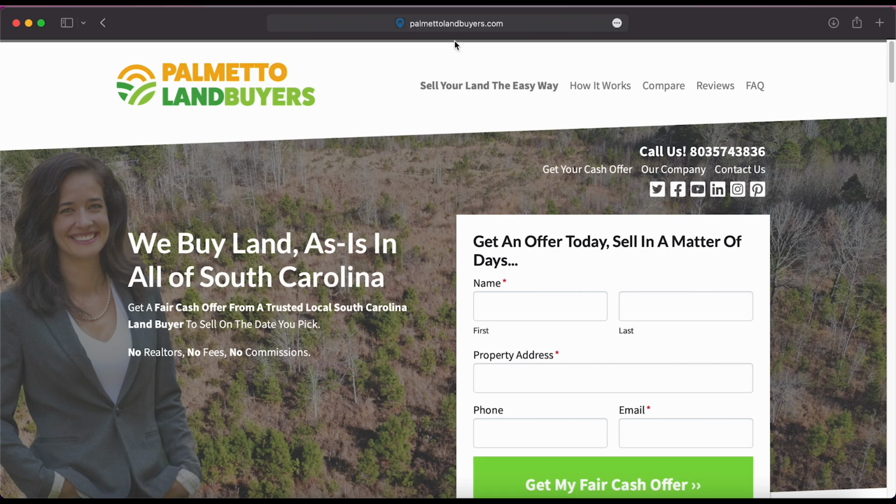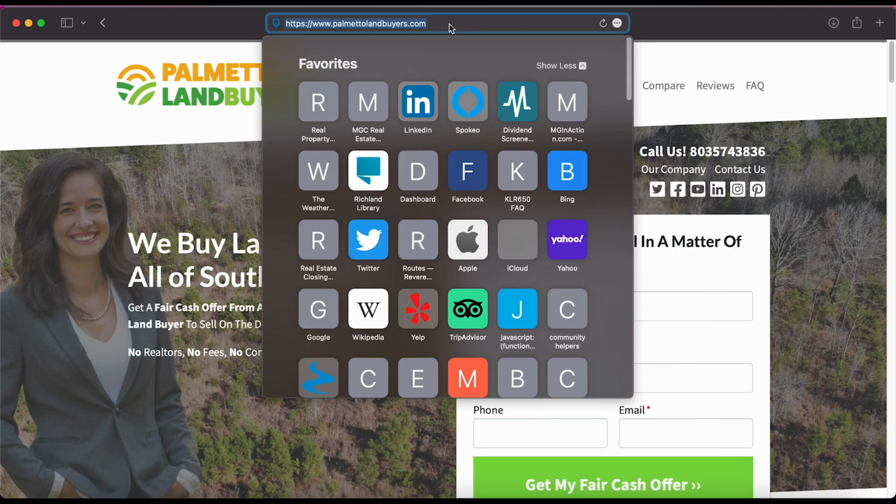All right, so the first thing you want to do is figure out what county you're in. So I live in Blythewood, and Blythewood's in Richland County, so I'm going to teach you from Richland County. Now, the important thing to know is that the steps I take right now, regardless of what county you're in, are going to be the same exact steps. So the first thing you want to do is open up your browser and go to Google.